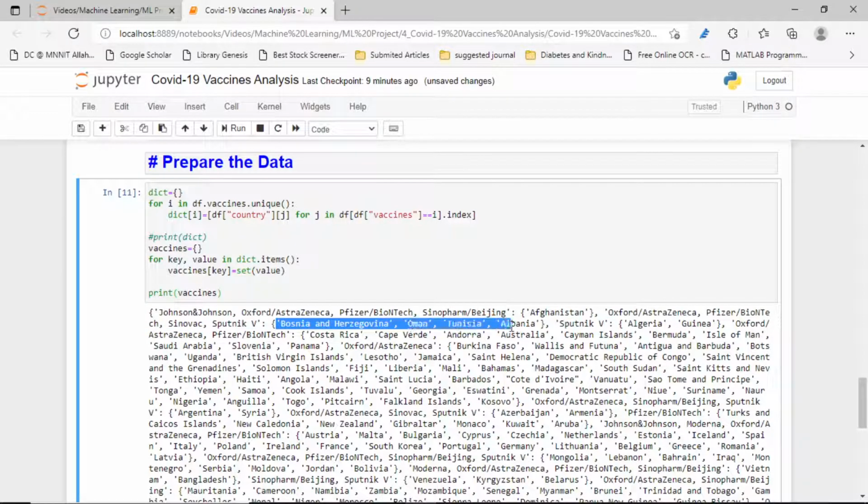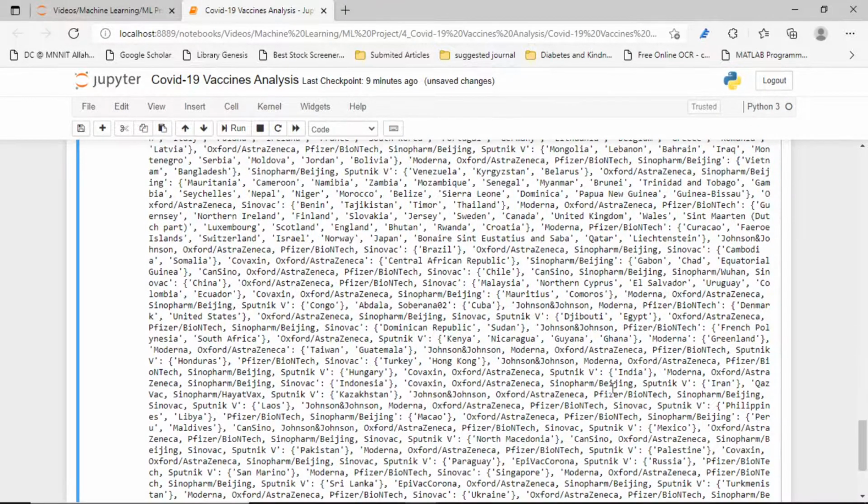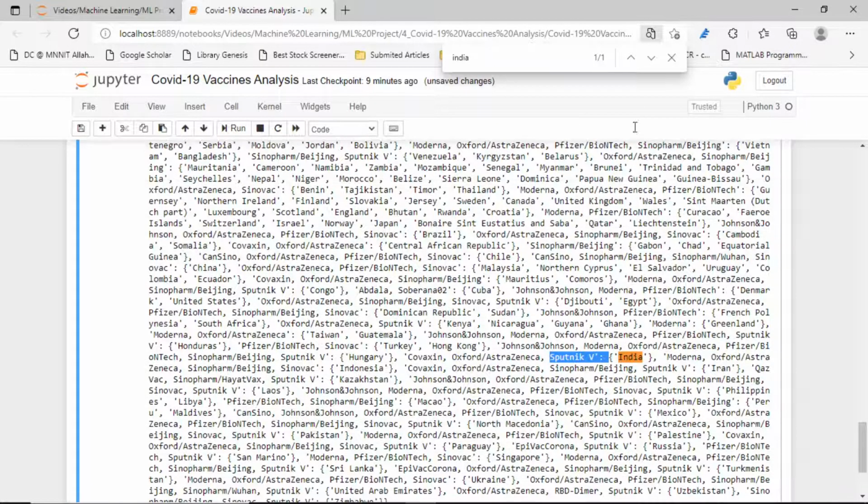These four countries use this one, then this. One interesting thing, just search India. Where is our India? Yes, India. See that India has used only these three types of vaccines: Covaxin, Oxford, and such kinds of vaccines. Okay, only we got one.